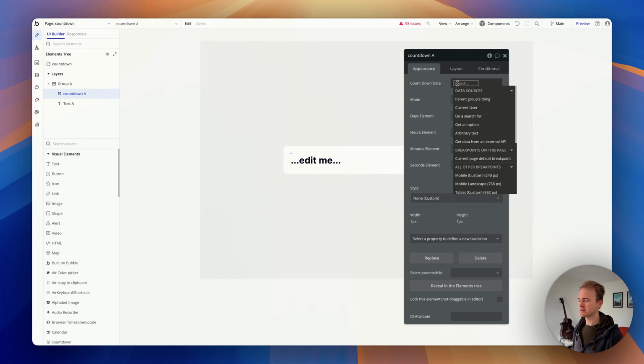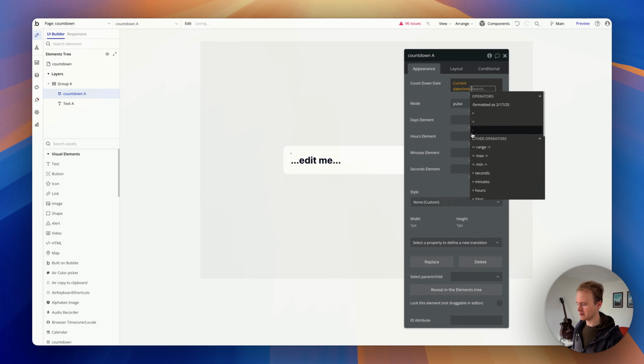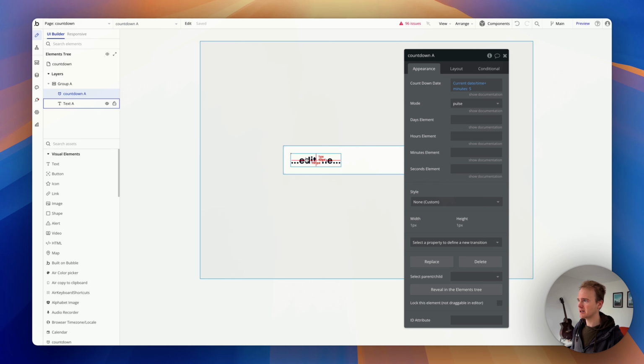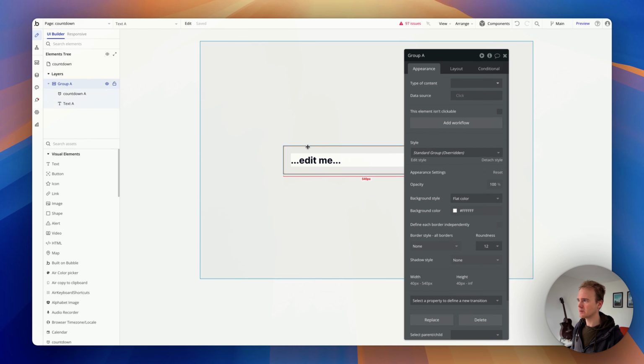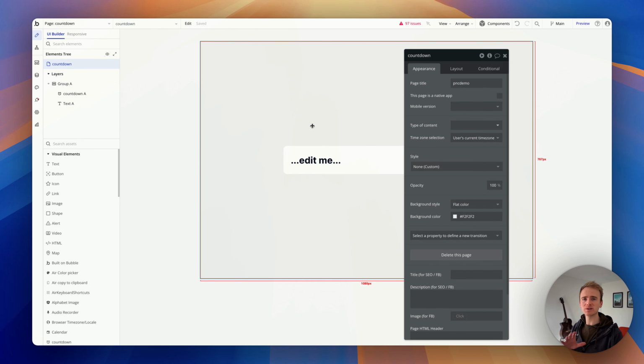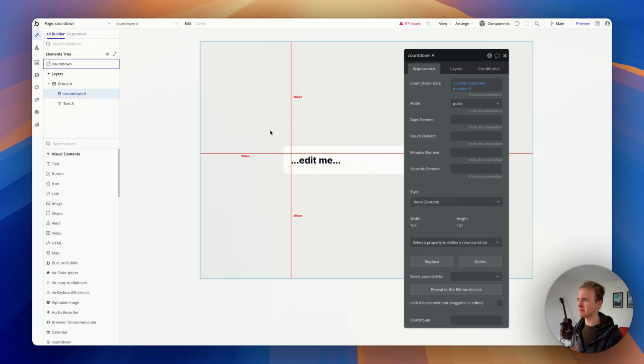So countdown, so we'll just do current date time plus 5 minutes. And that just means that every time the page loads, it's always going to start from 5 minutes. If you want to make it more fixed, for example, you want to run an upsell during a checkout process, then I would suggest that you save the value of what is 5 minutes time to a field on the user, and then you refer to that value instead, so that it doesn't just refresh each time they reload the page.